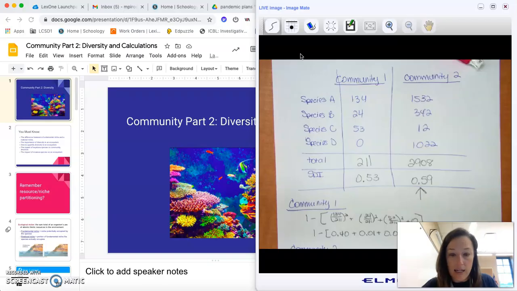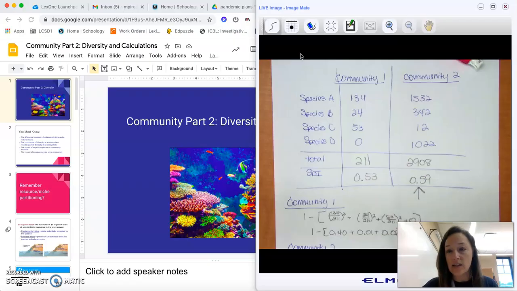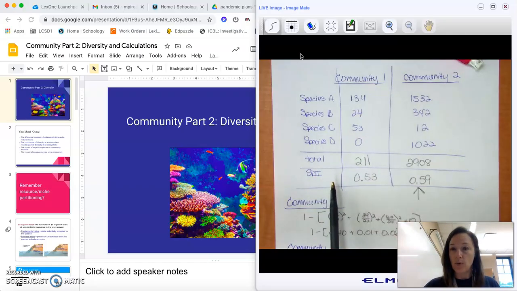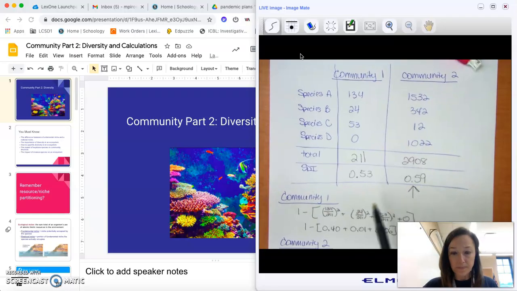And so I can quantify the level of diversity. That's coming up with these numbers here. And then I can compare communities to determine which is more diverse. That's where you're going to compare these two numbers and say the higher is the more diverse. So that's going to be the more stable. That could be another question they could ask you. They could give you these numbers and say, which community is more stable? And so you have to think, okay, stability is based off of diversity. How do I figure out diversity? Well, I do Simpson's diversity index. This one's the more diverse, therefore it's the more stable.